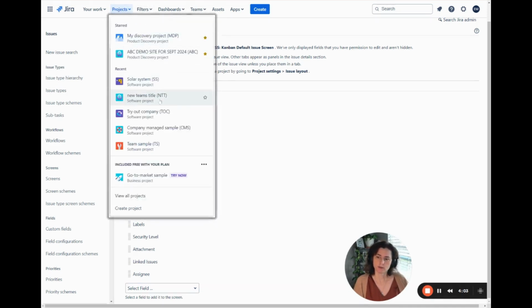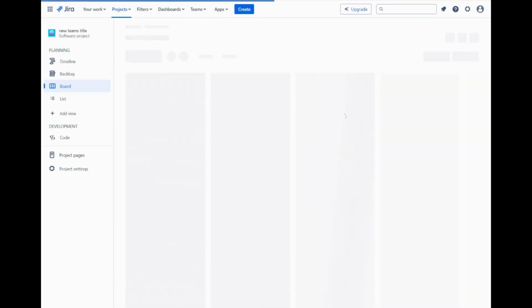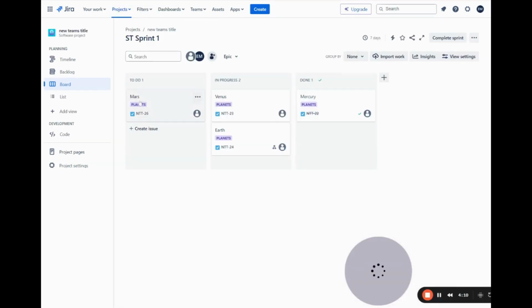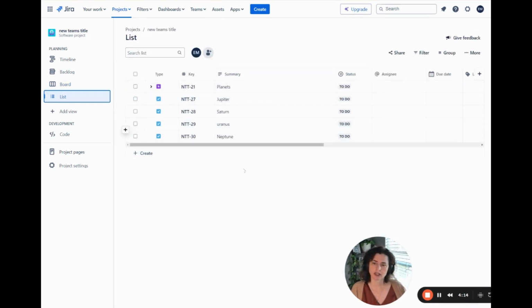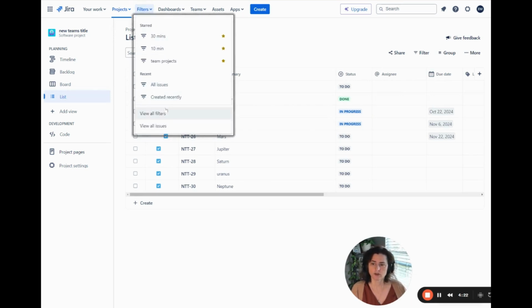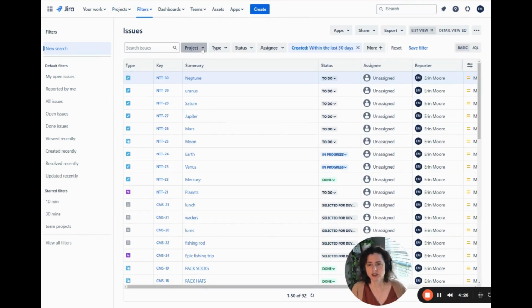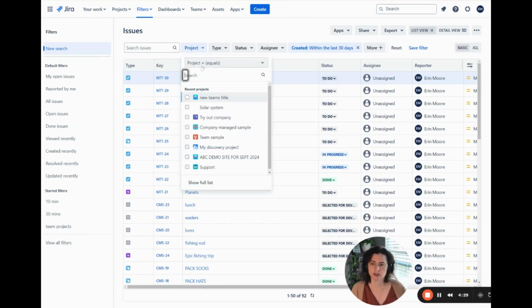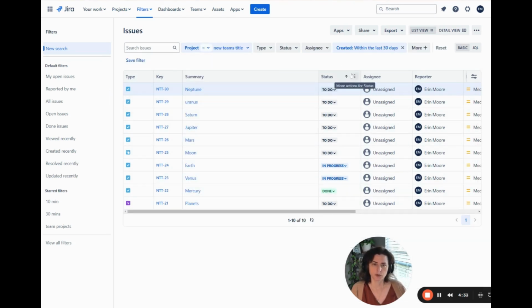So I'm going to go back to my team managed project, and here is my title, and here's my issues again. So here's all my issues. If I take a look at my team managed project, I can see that there are greater issues than were just on my board. So I'm going to go and take a look at all of my issues here. You can do this another way by creating a filter or viewing all issues and then selecting the project in which you are particularly interested in to see all of those issues in particular. So this would be another good way.